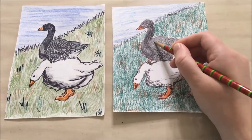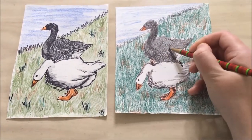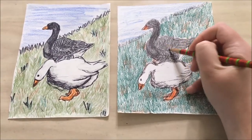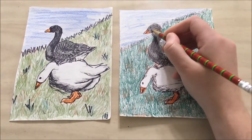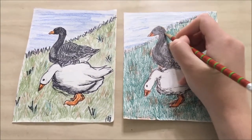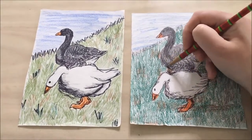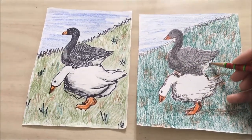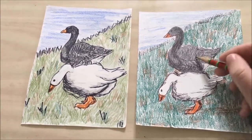And I want to emphasize some of these feathers, so I'm going to darken some of my half circle lines in the body. And I also want to darken the head. I'm going to use the full force of my pencil. Then I want the underbelly to be lighter, but I am going to put some shadow here.